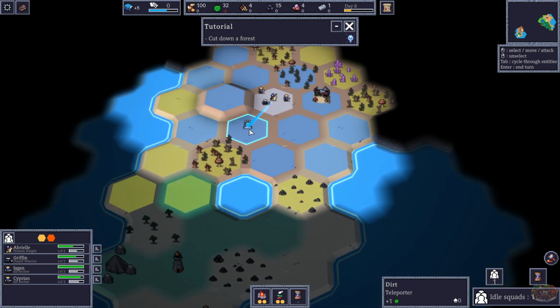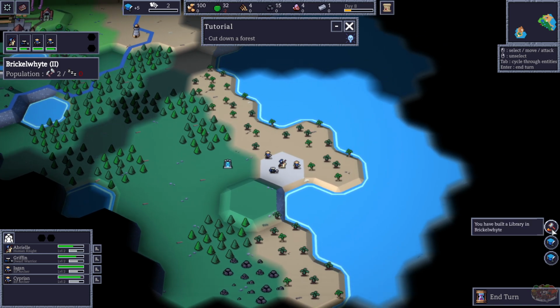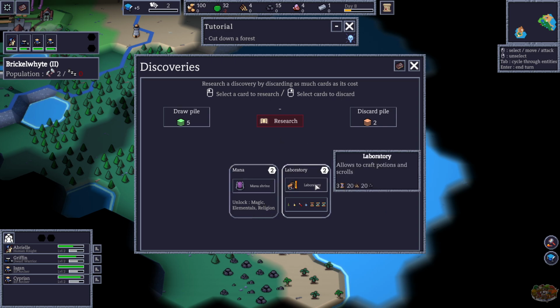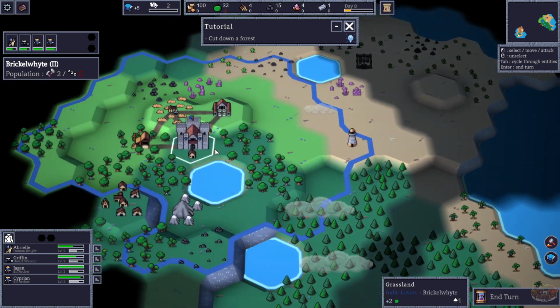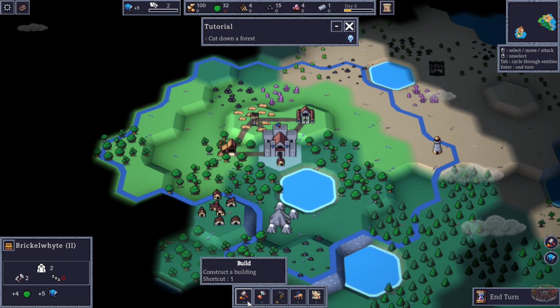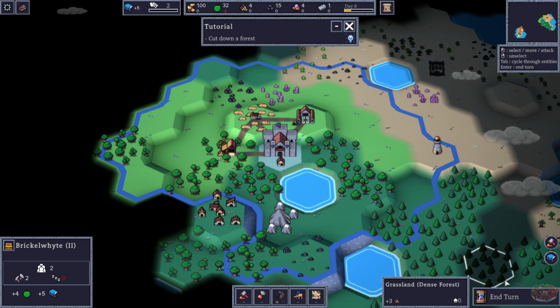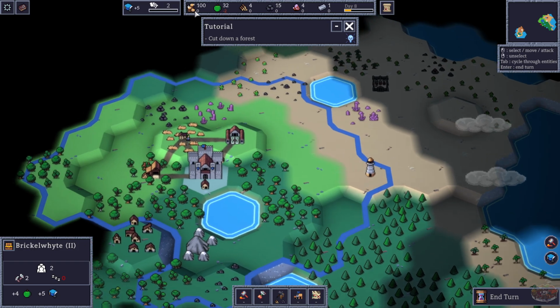The problem right now, though, is... Okay, good. Teleport's back. Knowledge Stone! You built a library? Nice! Mana Shrine. Increases mana production by 2. Less magic, elementals, and religion. Okay, so you just built a library, which is super cool. I need this to grow, though. I'm losing food every day.